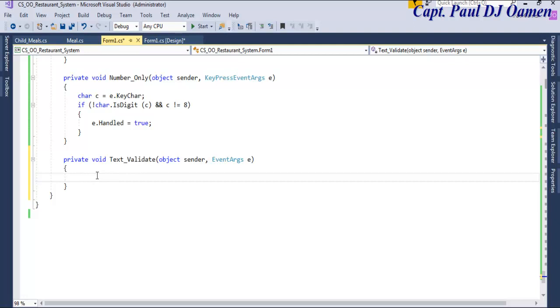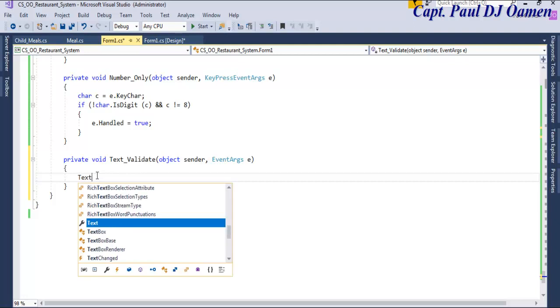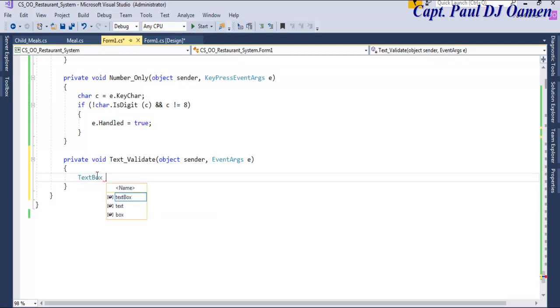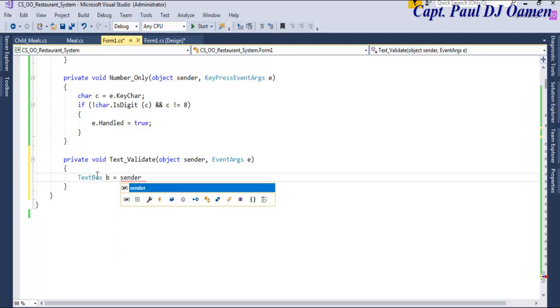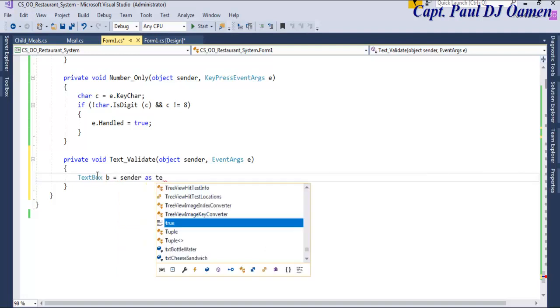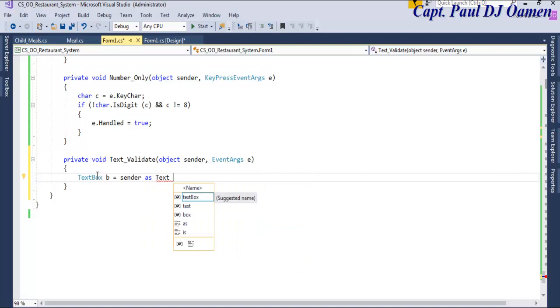The object is going to be a text box. Let's just call it b equals sender as TextBox.